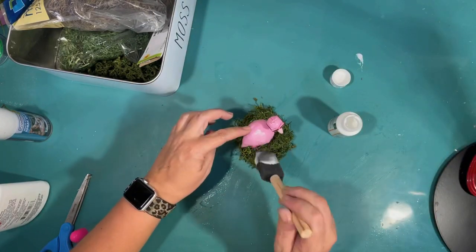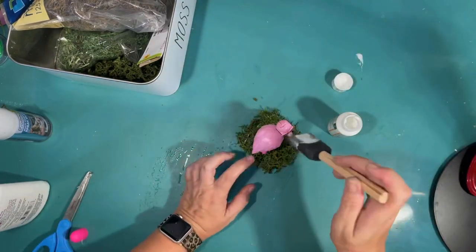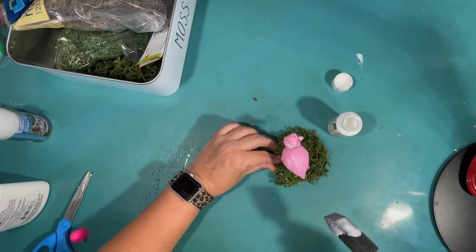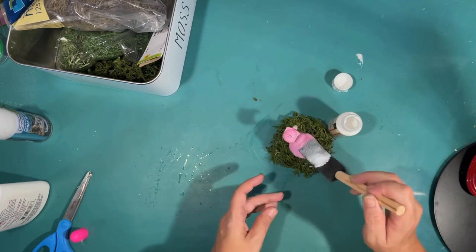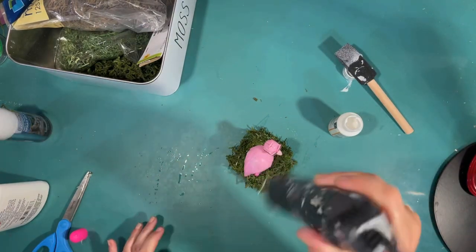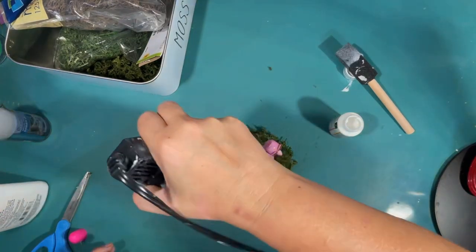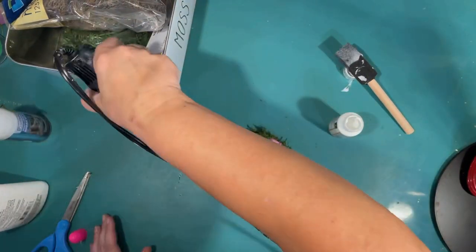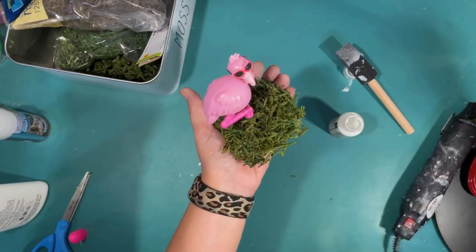The flamingo is cute and it's the right color of pink, but I don't want it to look super cheap and plasticky. So I'm going over it with a coat of matte Mod Podge from the Dollar Tree to try to take away some of the shininess. He's dancing for me right now — I don't know if he still will because I covered up that solar panel with the moss. Maybe I should free that. I don't know where he sits on my tiered tray if he'll be able to get any light, but it would be fun to have him dancing. I'm trying to dry all of that glue on the moss and he's good to go.